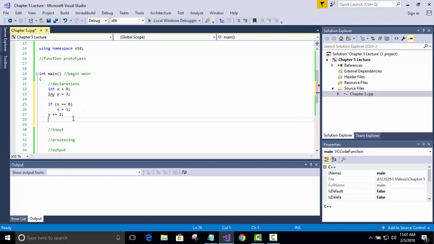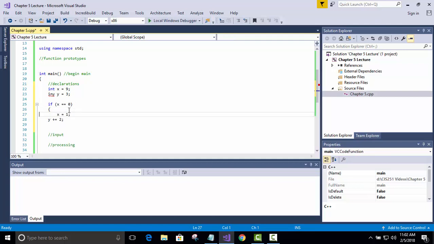curly braces. So what will happen, the programmer will say, oh, okay, or the student will say, if this is true, I want to add 1, I want to assign 1 to x, and I want to add 2 to the value of y. Well, since you don't have this associated with the if, you cut the box or curly braces, regardless of whether this is true or not, this is always going to run because it's not associated with this. So as soon as this finishes, it's going to do this regardless, which is not what the programmer in this case was wanting, or the student programmer.